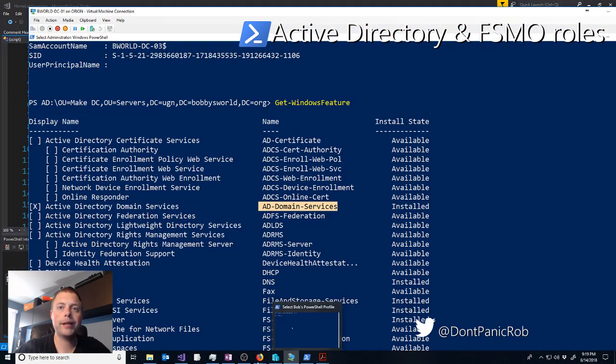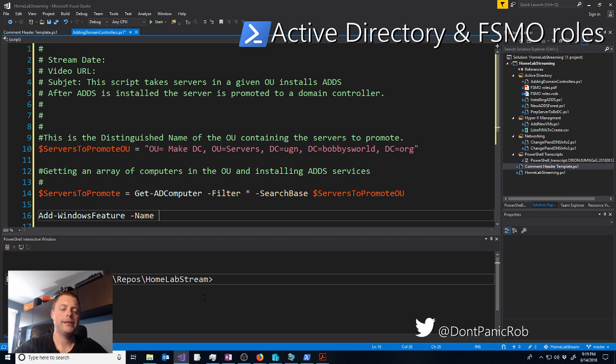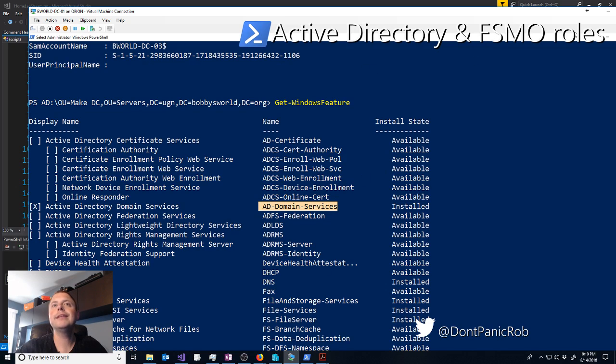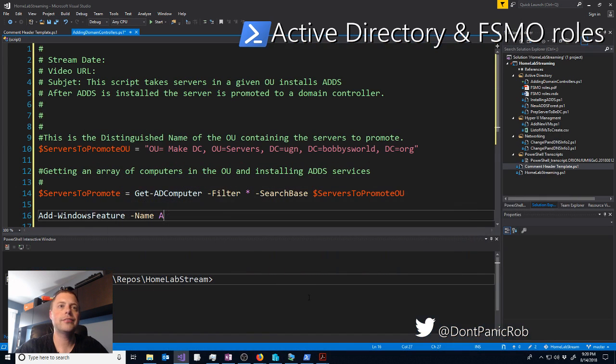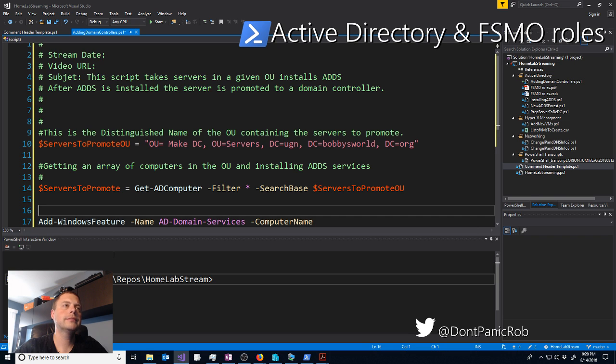So we'll pop back up into Visual Studio. Wait, now my brain just for AD Domain Services. And actually here, I'll even do this here.